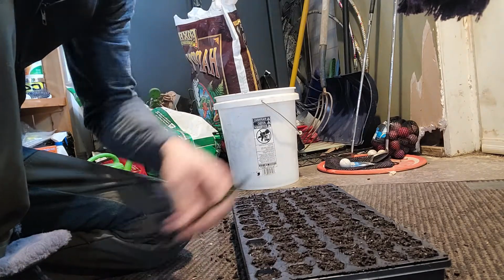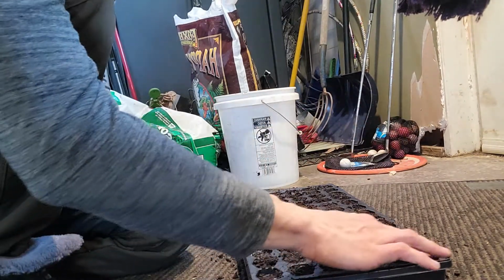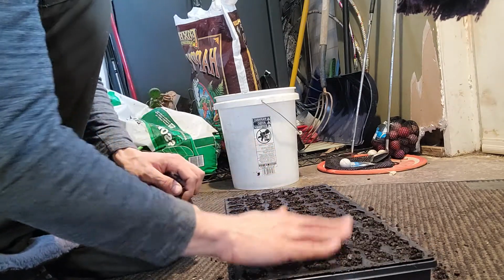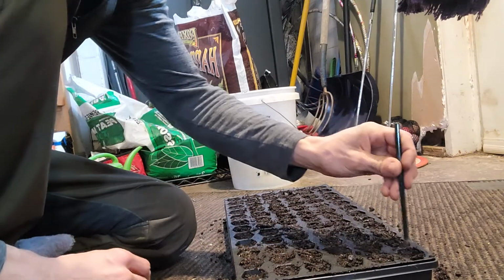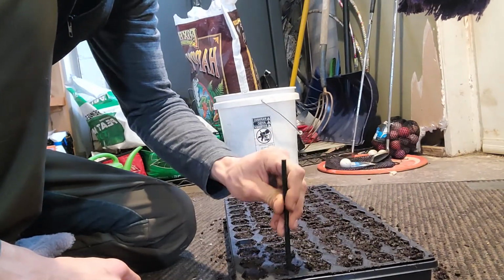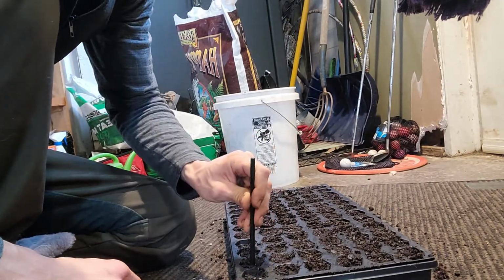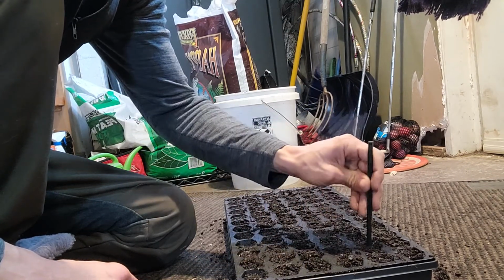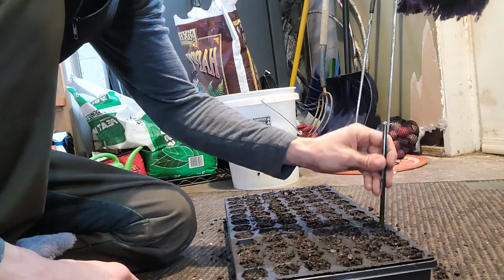Today I'm planting onions, so what I'm gonna do, I have each one packed in nice and tight. You wanna make sure that cell is full of soil. Get your divot tool, I'm just using a pencil. Go ahead and make holes in each cell that you can drop the seeds down into.